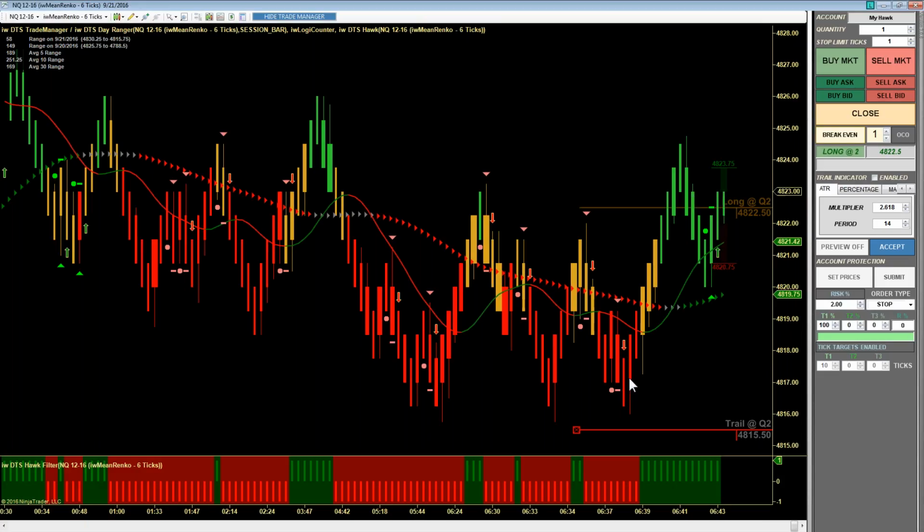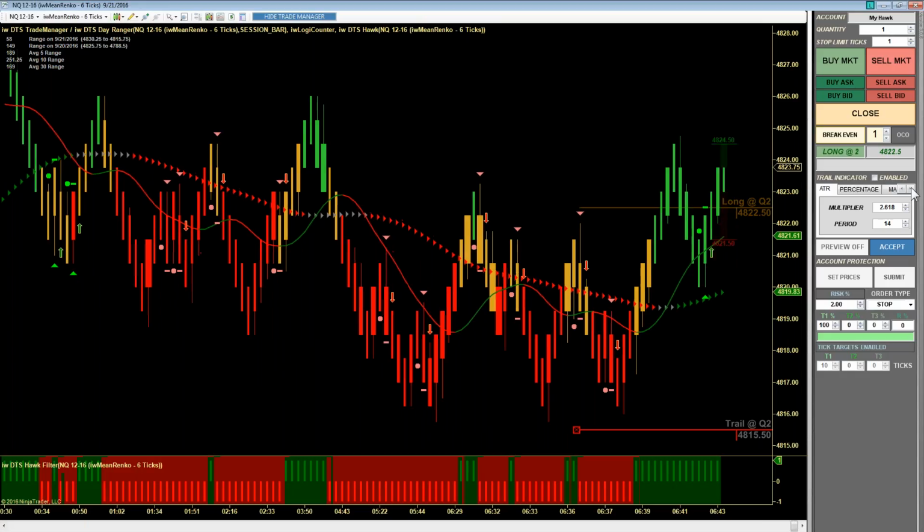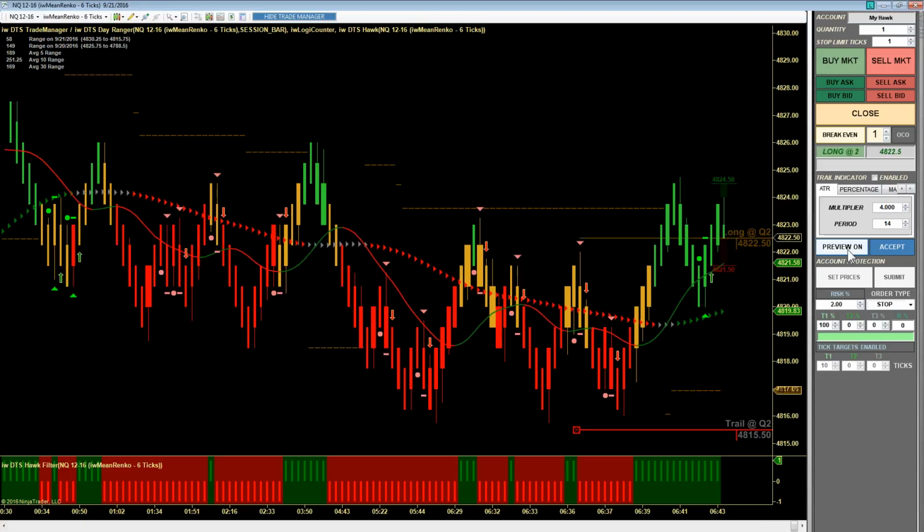So we've got this particular tool here, and what it does is it helps you control your risk. No matter where you place your stop, your risk amount is always a constant. That's very important. You don't want to end up risking more than you can afford to lose. The second component is what we refer to as the profit manager. It's an assortment of 16 different stop strategies, and let me show you what those are going to look like. And they're all customizable.